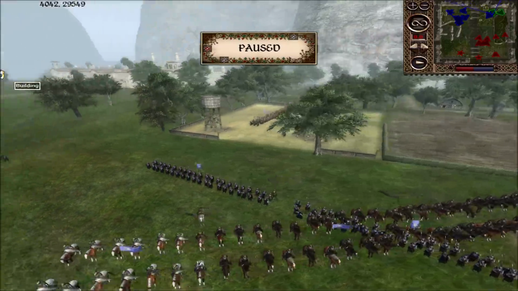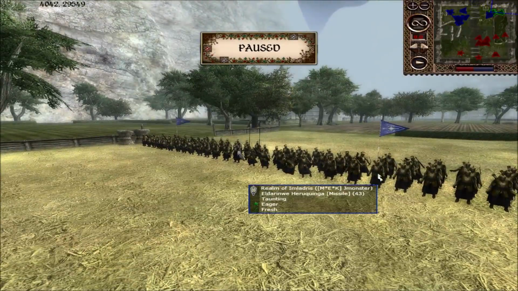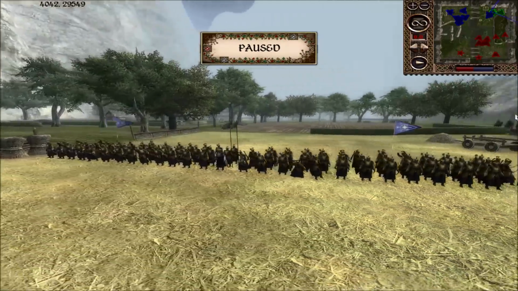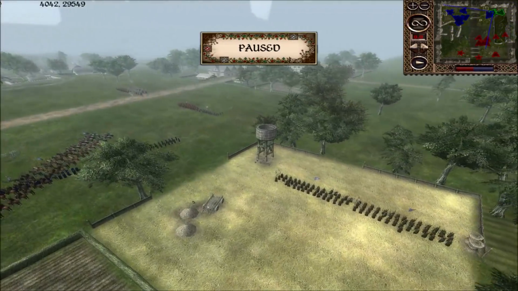In addition to this, I think his only 2 remaining units are going to be these guys over here. That is 2 units of the Elder Enway Herukwinga, previously known as the Elder Enway Archers. These guys actually do cap out at 1, but he did decide to bring a second one for 1800 florins. That'll pretty much do it for his army.